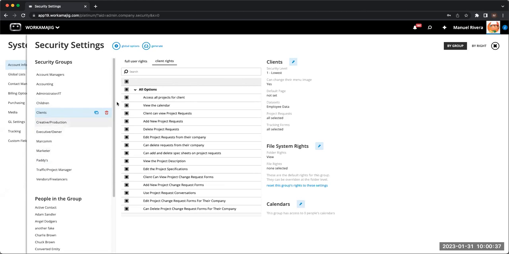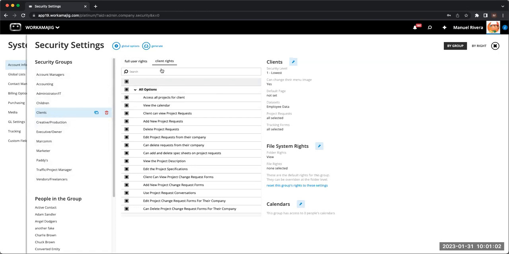It just needs to know if I assign orange as a security group to the client portal for my clients, what can they do? Because I've made that connection. Hopefully that helps answer that question. But these client rights and full user rights depend on the label here, and not so much that this carries across all.